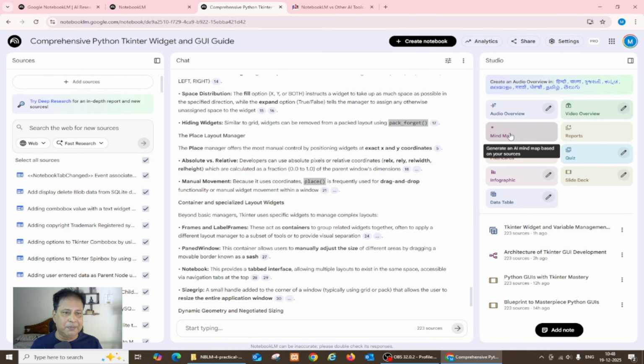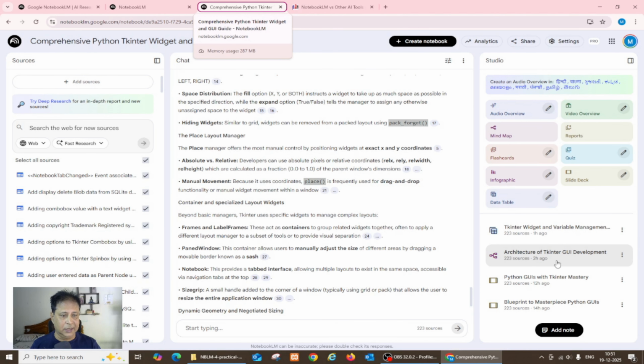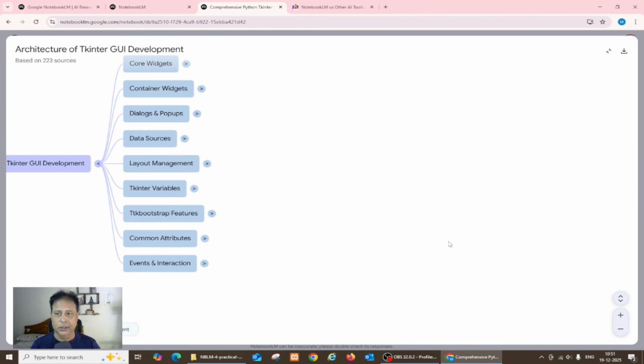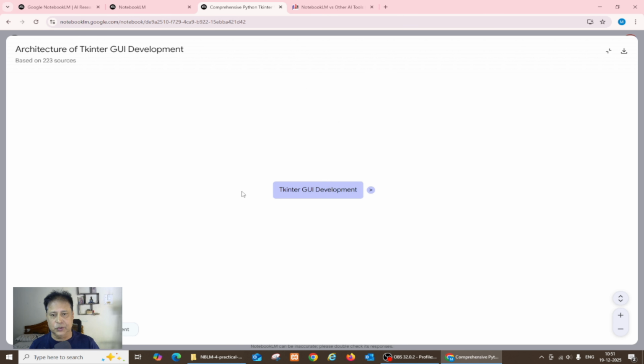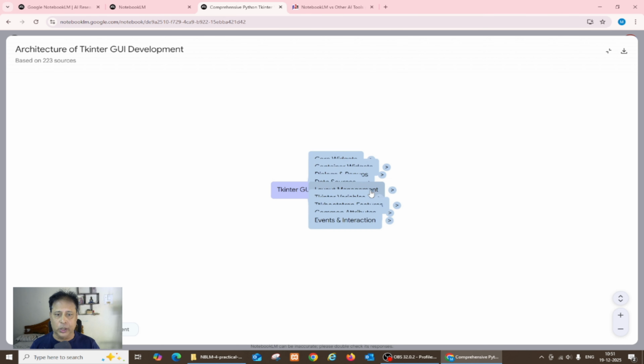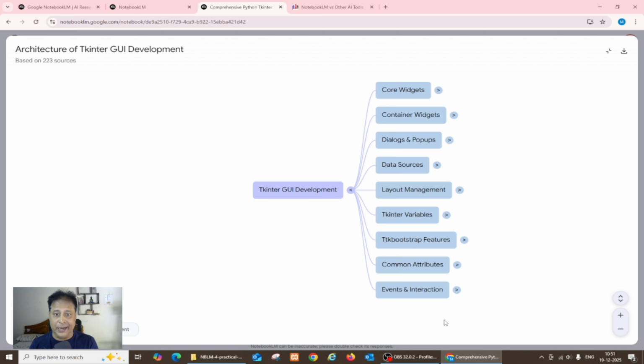Now, using this mind map button, I have created the mind map. Let us explore it. Let me click the mind map here. This gives me a total picture. Now, I can collapse it. It says Tkinter GUI development. My first node has sub nodes, and you can see how they are connected to the node. That gives me 4, 5, 6, 7, 8, 9: nine subsections, or sub nodes, or you can say subtopics, of my main topic.